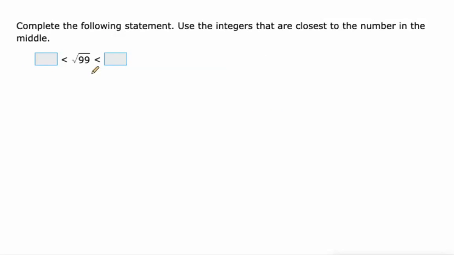And this is that same idea. I don't think there's a huge difference here. I would think of the square root of 100 as being bigger than the square root of 99, but we're putting in integers. So we'll put 10. And then the square root of 81 is smaller, so we're going to put 9. These should be the integers that are closest. So it's got to be 9 and 10. You could put 11 and 8 and the statement would still be true, but they want the ones that are closest. And 9 and 10 are the closest integers to the square root of 99.